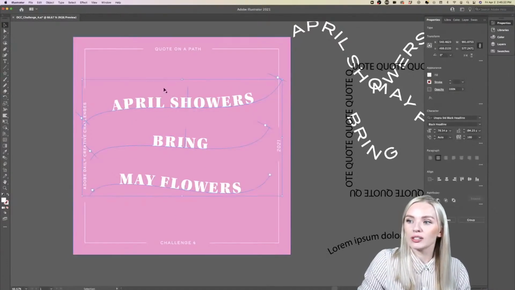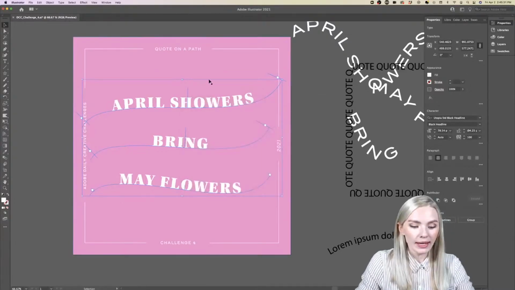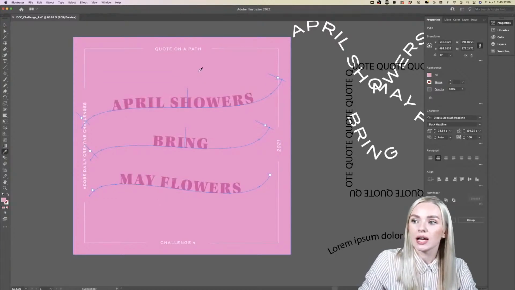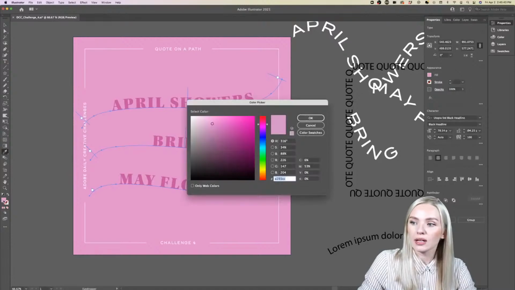So let's see what color I can do here in my text, and I can also adjust the color here in my text. I can use my eyedropper tool. It's the key I on your keyboard, and I can copy this color that I have in the background. Right now I think it's set to transparency or something, but I can go in here and create a darker version of it, right?